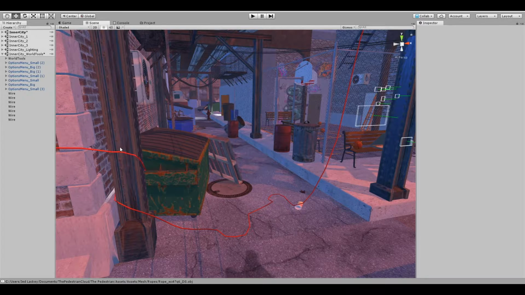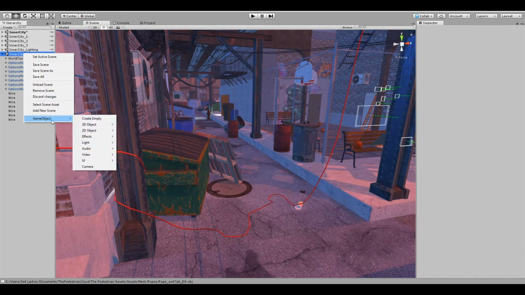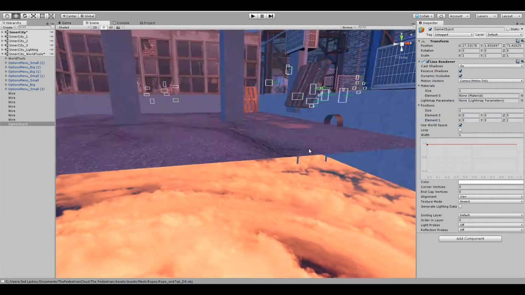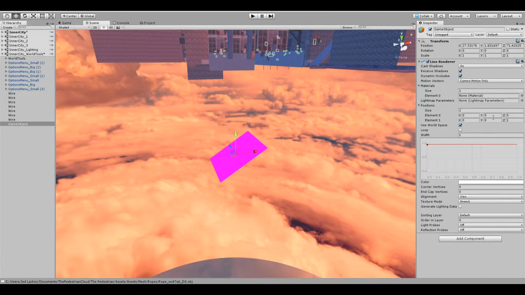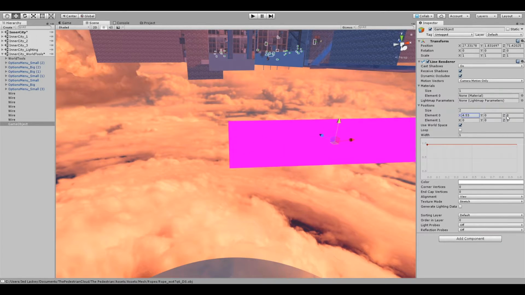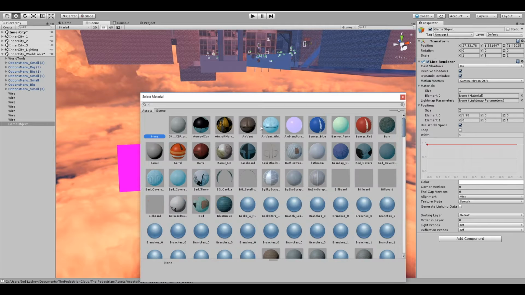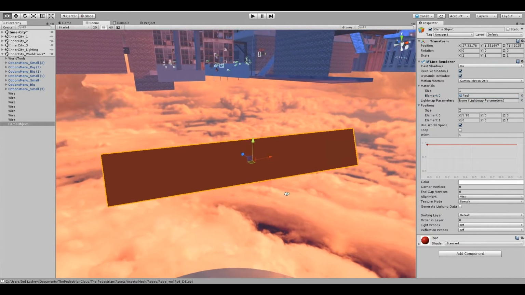So Unity actually does have a tool or a script that you can use to create lines and cables and whatnot, and I'll show you that really quick. It's actually pretty cool. It's called the line renderer. We were using this for a while, and it has an array of points that you can define, and based off of those points, it creates a line. But there's a couple problems with this for our particular scenario, and that is that it's actually a billboard.